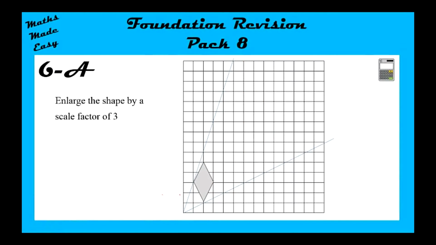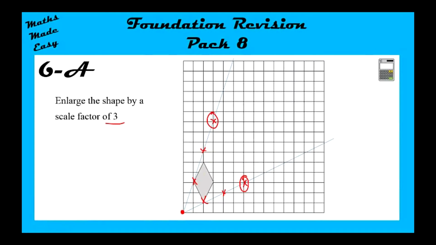Slightly different approach is to use ray lines. So pick a point somewhere down in the corner, draw your ray lines on, and if it's scale factor 3, we've got to do each journey 3 times. So to go from here to here is across 2 and then up 1, that's once, across 2, up 1, that's twice, across 2, up 1, that's 3 times. So this point is going to be on the shape. This one here, we go across 1, up 3, across 1, up 3, that's the second time, across 1, up 3, for scale factor 3, that point's going to be on the shape.